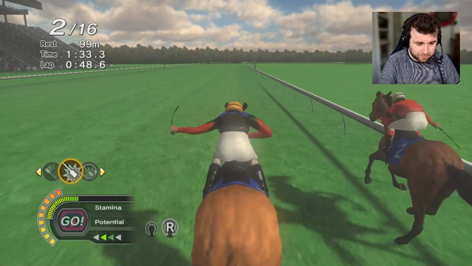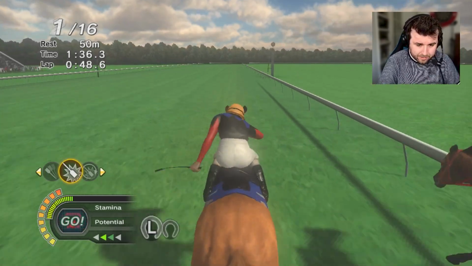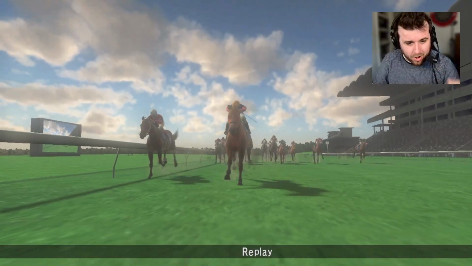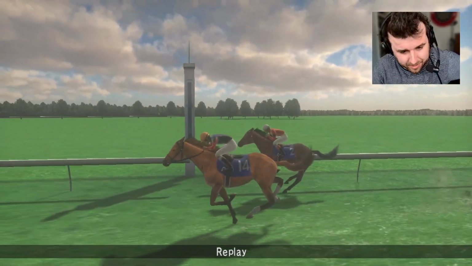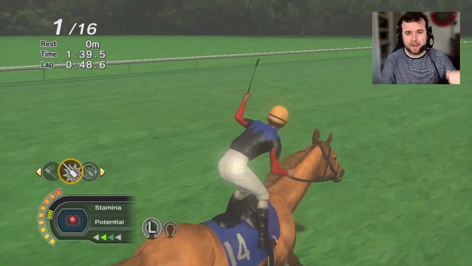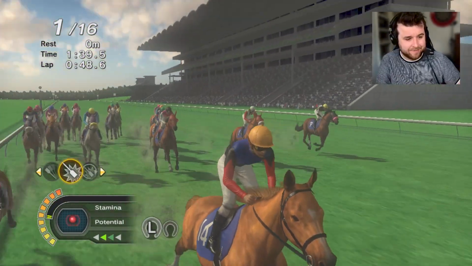Come on, Palace Smooth. Come on. That's it. Come on, win the Frisia. Yes, come on. What a result. Fabulous little horse. We come away with a G1 at least.